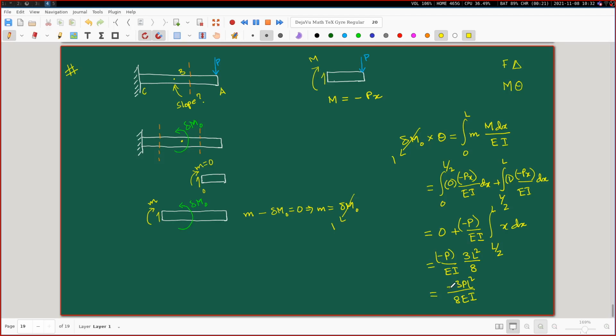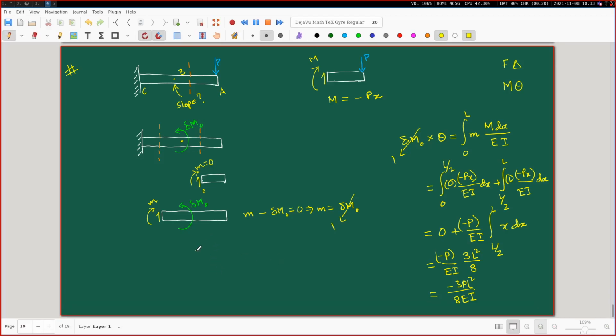So this minus sign is basically indicating to us that the virtual moment that we have taken is opposite to the physical sense of the slope, which is actually occurring here. So had we taken this delta M naught to be clockwise instead of this anti-clockwise direction that we have taken, then we would have ended up with a positive sign, and that positive sign would have indicated that the sense of this theta as the answer that we are obtaining is matching with the sense of the clockwise delta m naught that we would have taken. But here we have taken delta m naught as anti-clockwise, so our answer is coming out as minus, meaning that the physical sense is actually clockwise. Okay, so please remember this. All right.